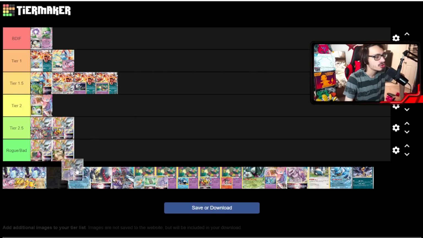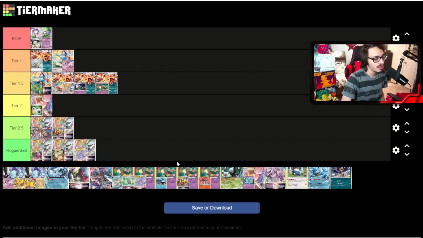Slack King Arceus and Guja Arceus are probably rogue. I mean, they're cool archetypes, and somebody could play one and do well with it. Don't get me wrong, but I think for now they're just rogue.